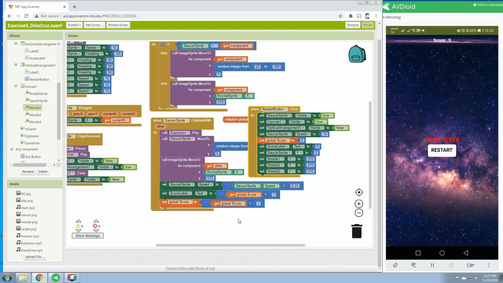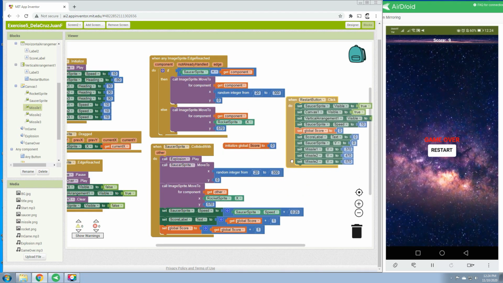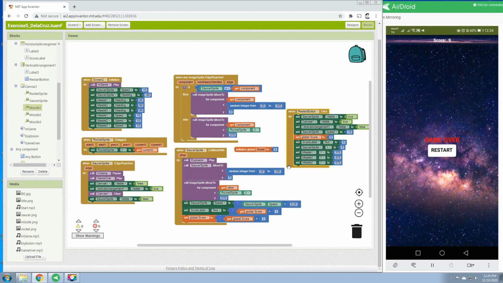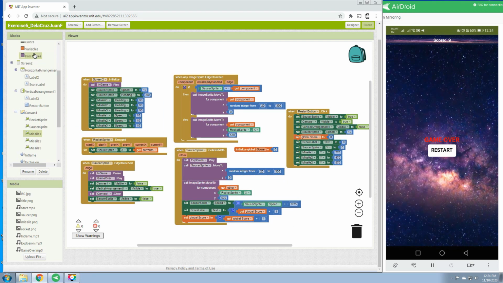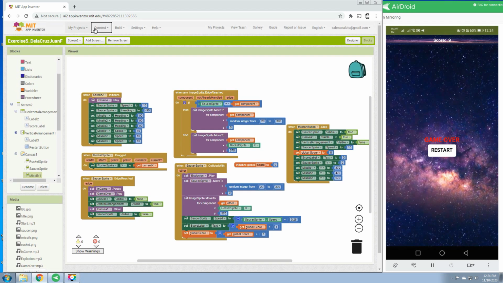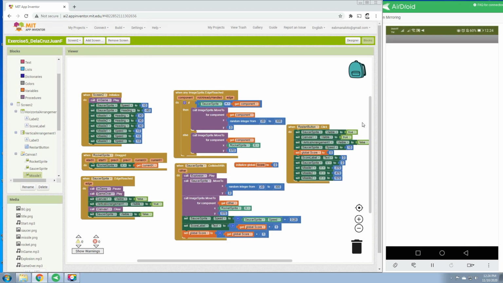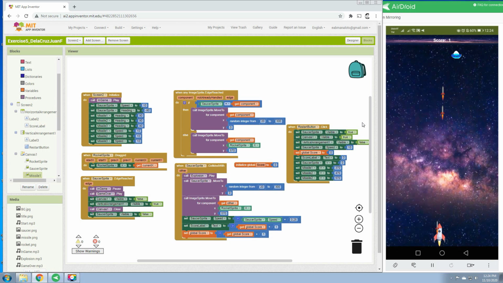So let's move the restart button so that we can see the whole code blocks. Okay. So to test our project, let's refresh the companion app. So as you can see here, we can now play. We have 3 missiles, the saucer, and the rocket.